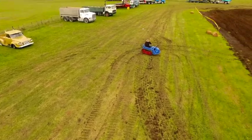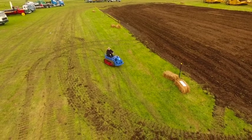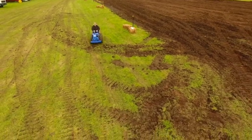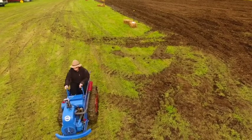Well, usually where you want it to go, but not always. Do you actually use it for anything yourself? No, 100% a toy. Oh, okay. So you bring it to shows like this and... Well, it's the first show we've had it at. Right, okay. But we've got a couple of acres at home, and we just play around and destroy the pasture and scare the sheep. Sure.